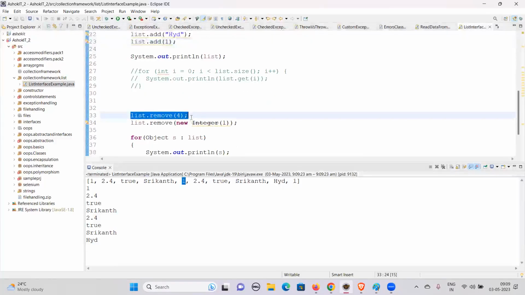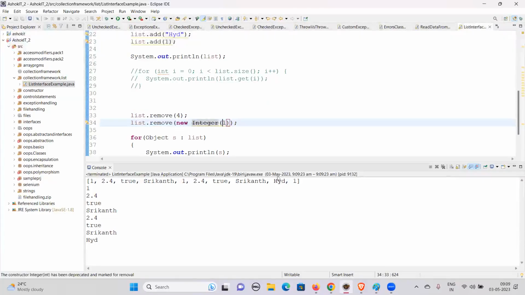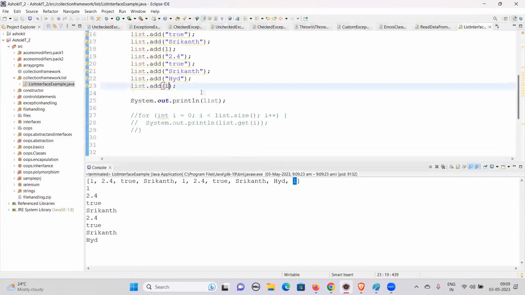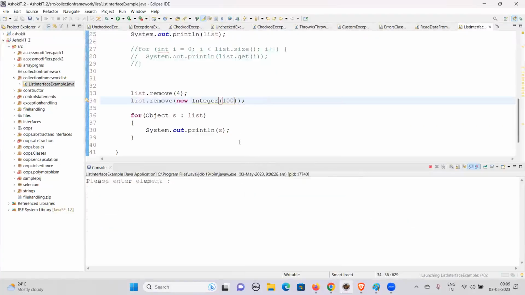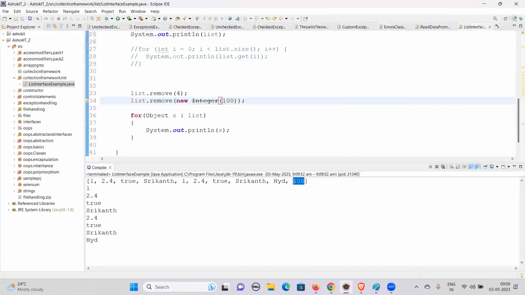So list dot remove of 4 will remove the element which is located at the index 4. List dot remove new Integer of I will go and search for that particular value, which is 1. Let us take, I'm going to put it as 100. If I go and say remove new Integer of 100, it's going to remove that particular element. So 100 is removed.